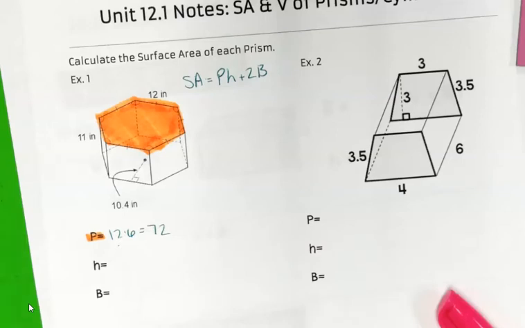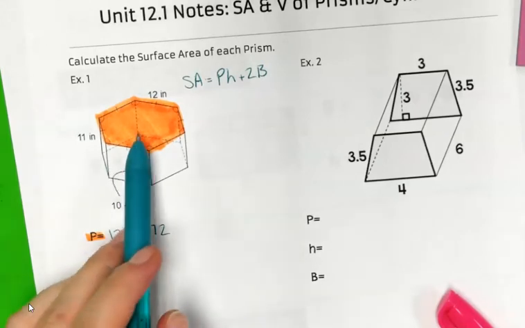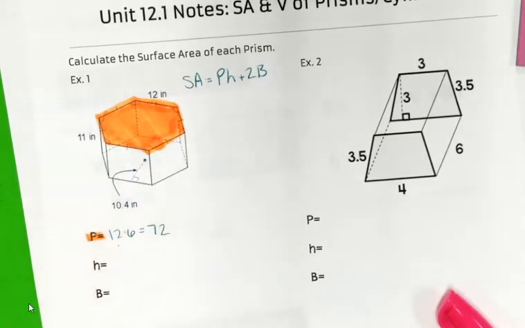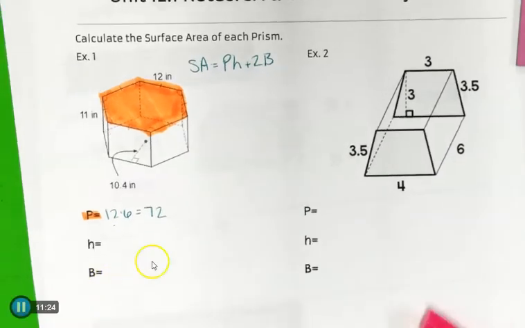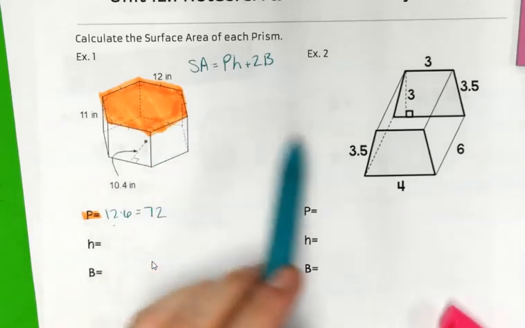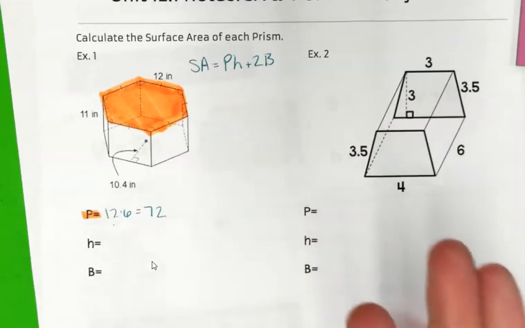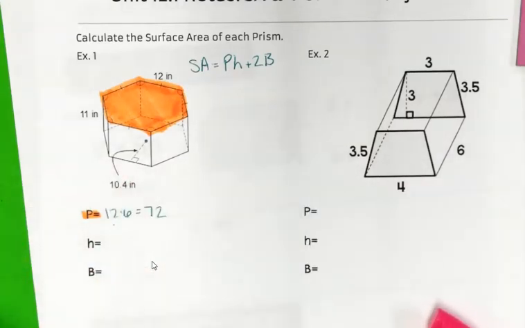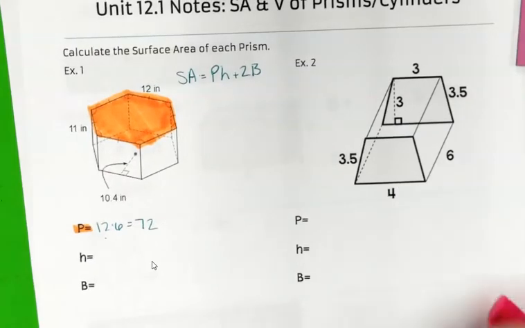This is a prism. And if you notice, there's rectangles all around here. But there's also kind of a weird looking shape. So it's a hexagon. We've talked about these before. The rule of thumb is when you look at these shapes, make sure that you find the bases first. So if you look over here, there's rectangles, but there's also trapezoids. The one that is the trapezoid, the different shape that is not a rectangle, is always going to be the base. If all of the shapes are rectangles, that's when you can choose what you want for your base.